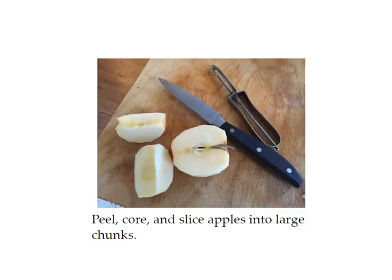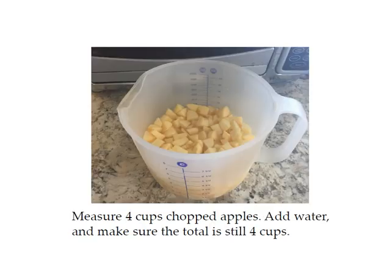First, you need to peel, core, and slice your apples into large chunks, and then dice them into small pieces, like in this picture. I've measured 4 cups of apples, and you want to add water to it, but you still don't want more than 4 cups. Make sure that the total amount is 4 cups with the water added.